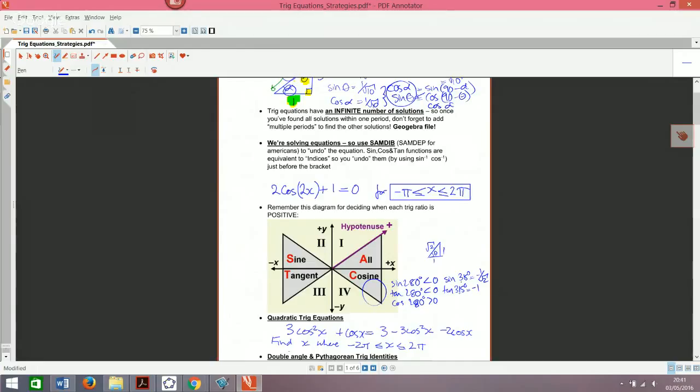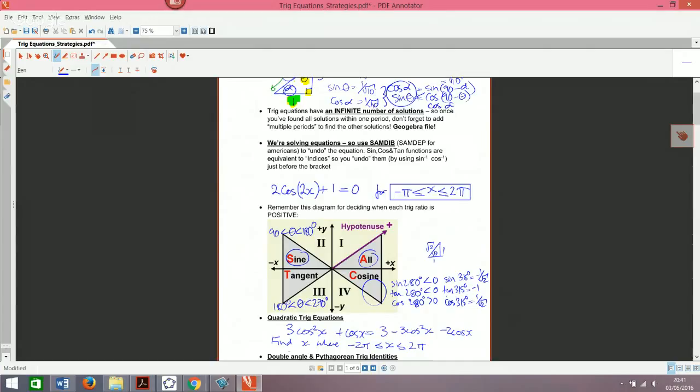It's 315 degrees, it's not 45 degrees. However, cos will be positive at 350 degrees. It will be positive 1 over root 2. They're all positive here: sine, cos, and tan. Only sine is positive between 90 and 180, sorry. And only the tangent is positive between 180 degrees and 270 degrees.